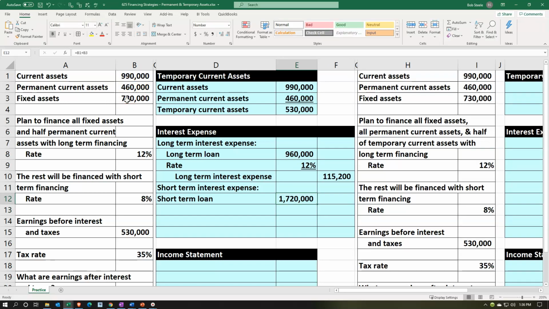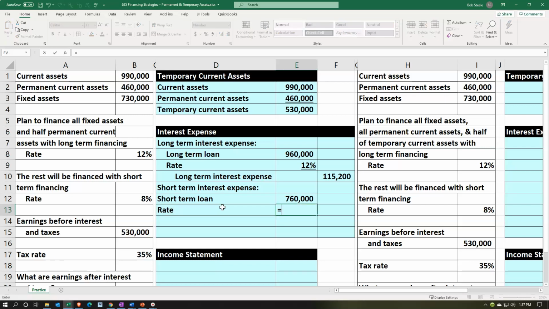But then we took out our loan up top on part of it. We're going to finance all the assets. We took out the part of it of the 960, so minus the 960. So I'm going to double click on this, minus the 960. And that gives us our 760. So these two add up then to the total assets, which was that $1,720,000. We're going to be financing the complete assets with loans, just breaking them out between short-term and long-term. So then we're going to have the rate then.